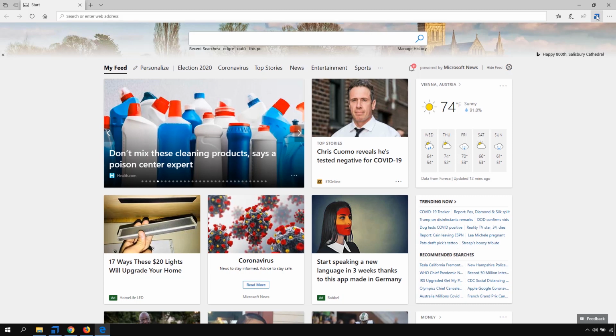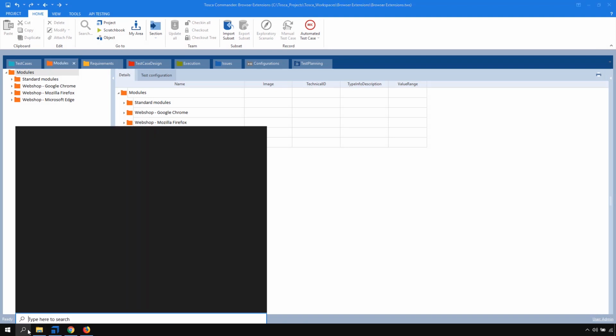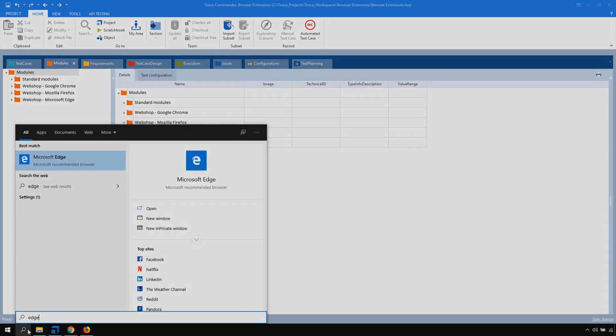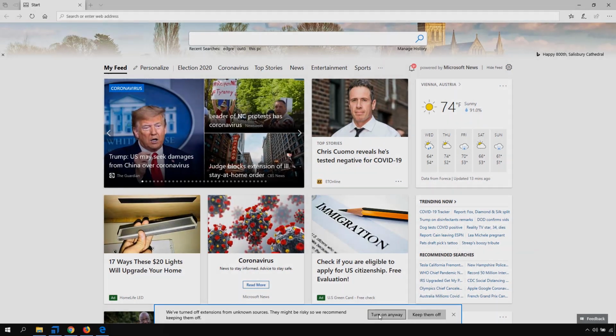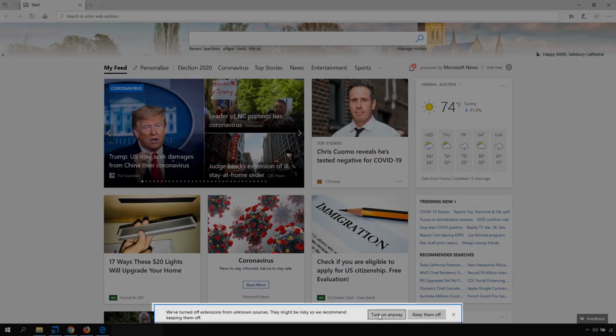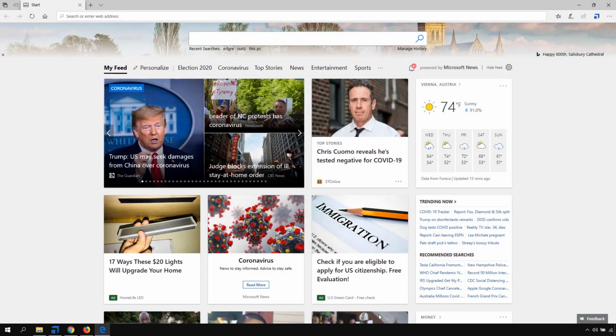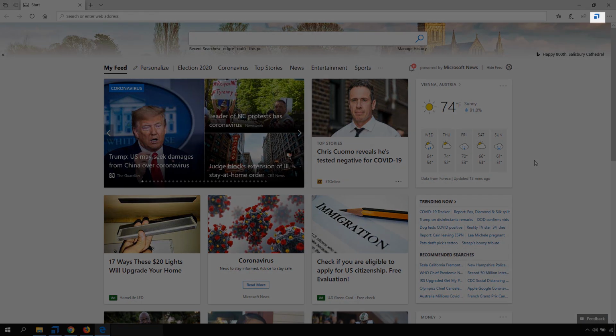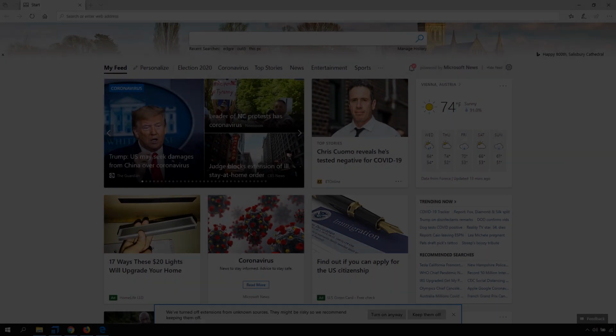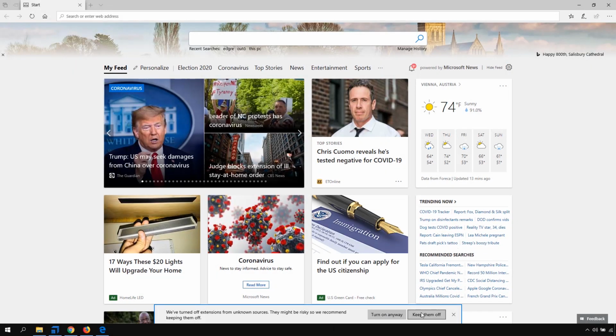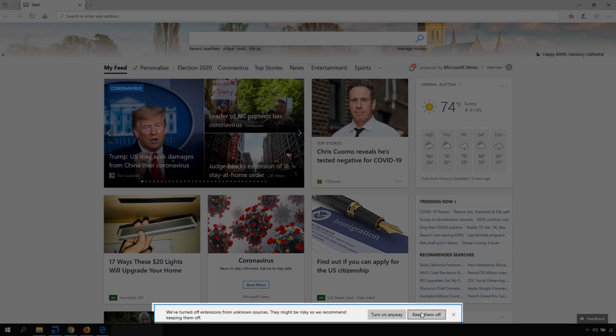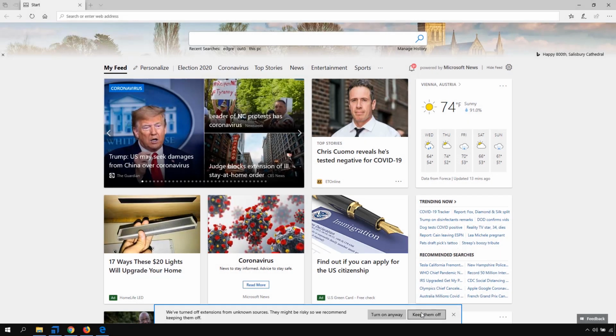It could be the case that the extension wasn't added. In this situation, restart the browser. A pop-up window will inform you that extensions from unknown sources have been turned off. Click on the Turn On Anyway button to allow for the browser to be steered with the Xscan. As before, the Tosca icon will appear in the address bar. Please note, whenever restarting Microsoft Edge, the same pop-up window will appear informing you that extensions from unknown sources have been turned off. You must manually select Turn On Anyway when creating modules in the Edge browser using Xscan.